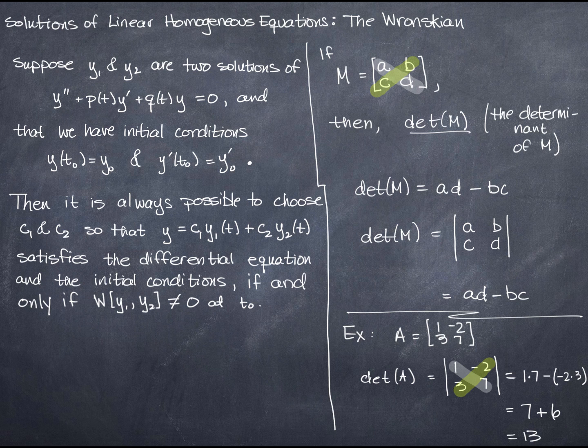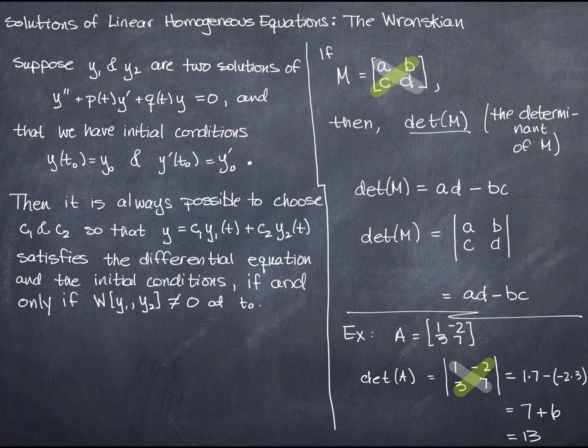So how this is going to help us, once we know how to find the Wronskian, is this: once I've got two solutions to my equation, y1 and y2, and I can take my initial values, I can compute the Wronskian. If it's 0, I'm going to stop, because C1 and C2 can only be guaranteed to be found so that this will satisfy the equation if the Wronskian is not 0. If the Wronskian is 0, then I can't guarantee a way to find these numbers. So that's the goal here.